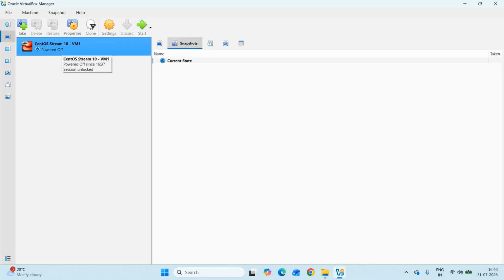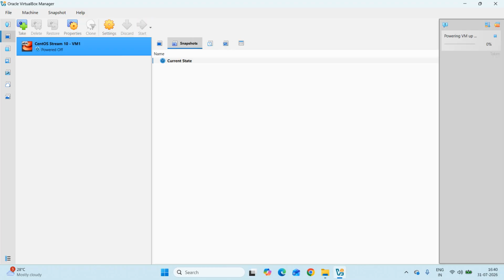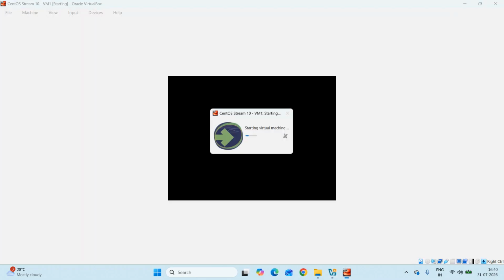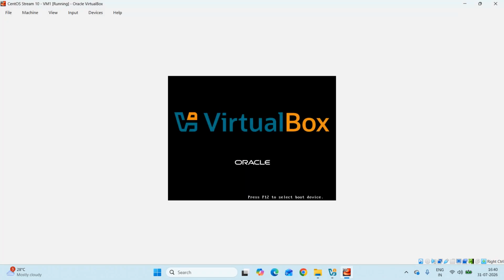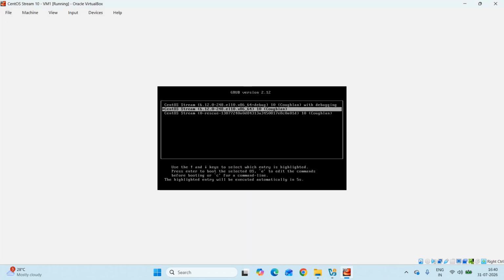So let me power on this machine now. This virtual machine that I have earlier created with Oracle VirtualBox, and where I have installed CentOS Stream 10 operating system. Let me power on this machine, and when the machine is ready, I will continue with the demonstrations. When the machine is providing me with the graphical desktop login screen, I will log in and then continue with the demonstrations for the mkdir command.